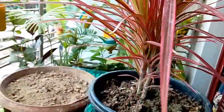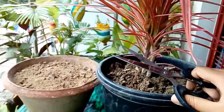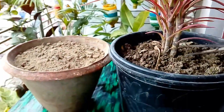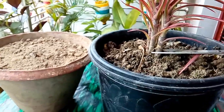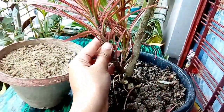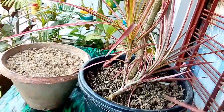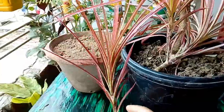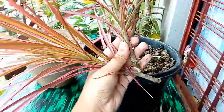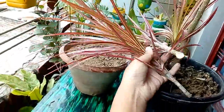Now I am going to separate these baby plants from the mother plant. I am going to cut it. Here I have cut these two plants. The other plant is smaller, so I think these two plants should be cut. It roots easily from stem cuttings rooted in water or soil, and rooting hormone is not necessary for this.